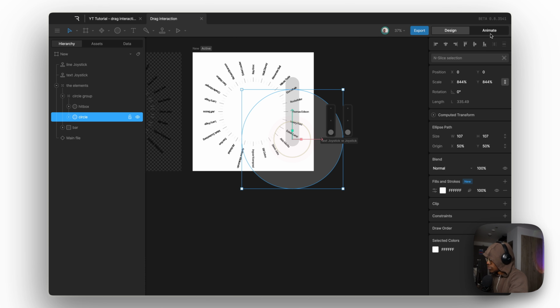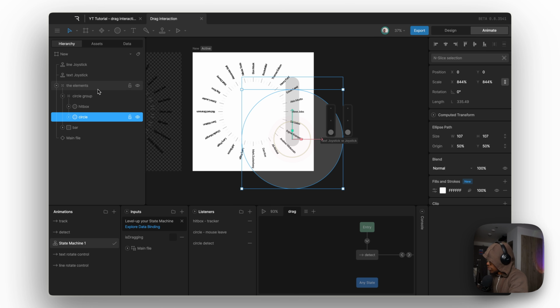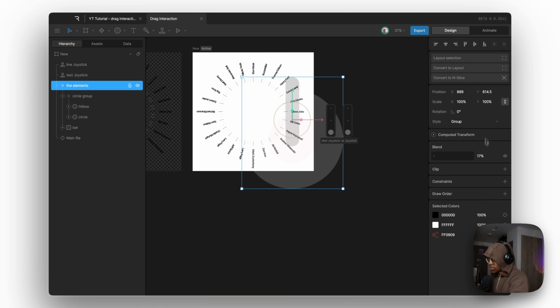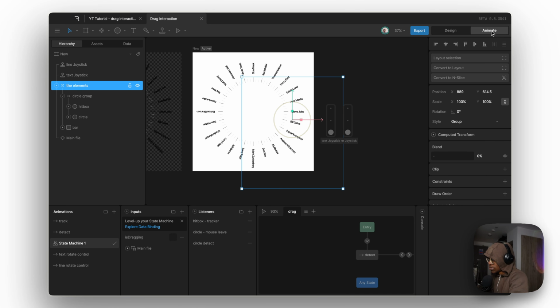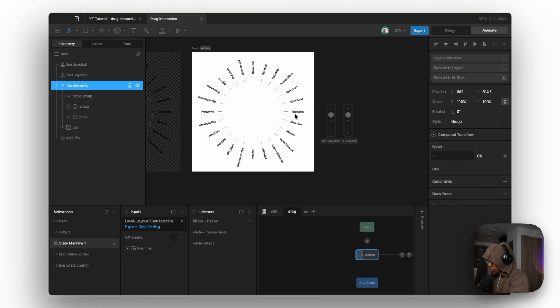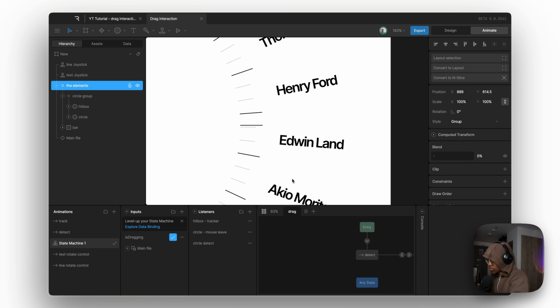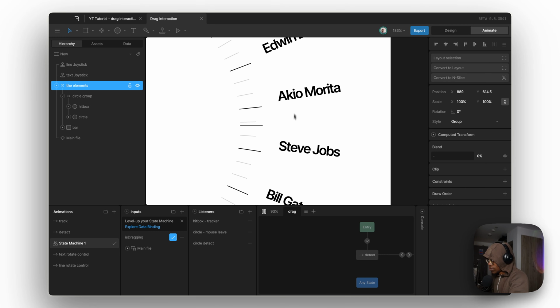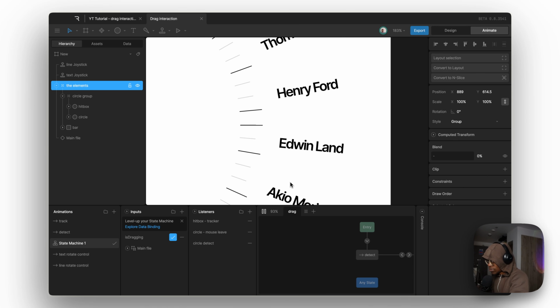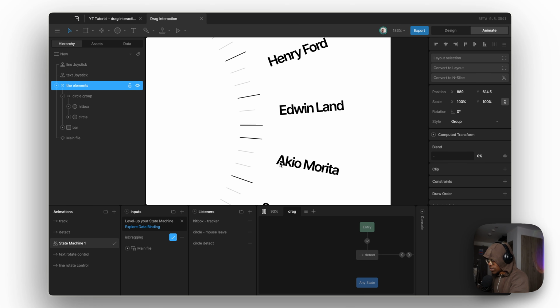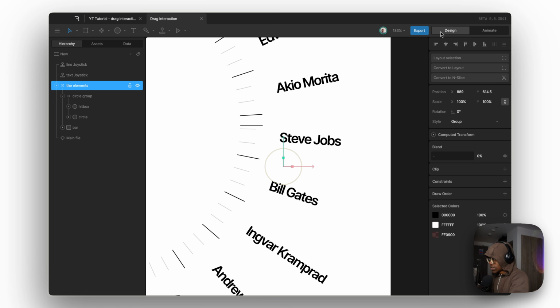So now animate this element, take it to 0, animate, play. If you zoom in, you see, no matter where you are, so long as you're pressing down, it's going to animate.